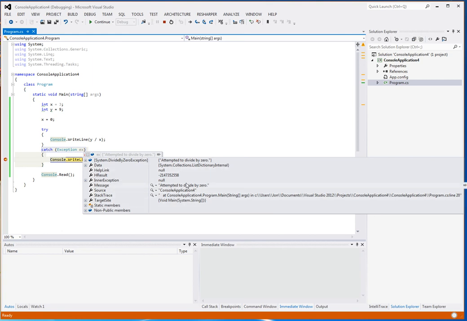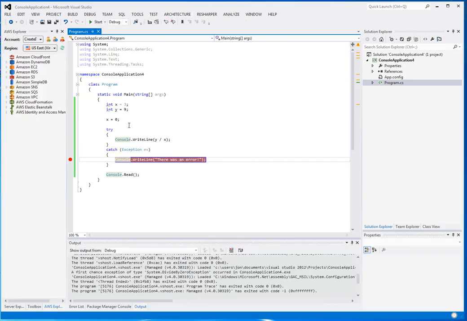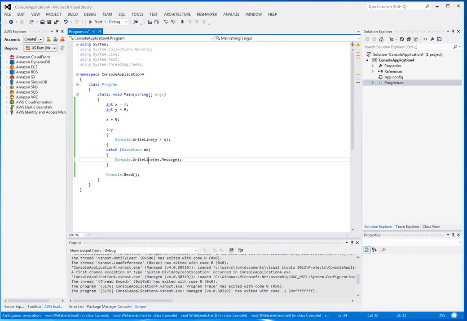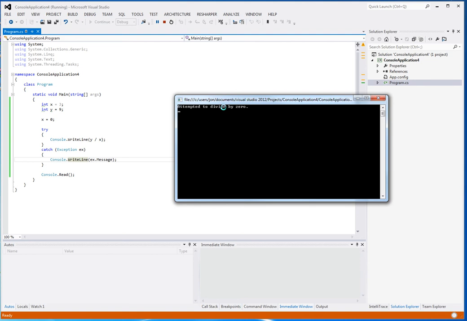The divide by zero one is actually kind of boring. It doesn't provide a whole lot of information, but it does give you some information about what's going on. If I wanted to catch multiple potential errors, not just the divide by zero one, and determine what they are and display that to the screen, I could write ex.message to the screen, and when I run that, you'll see it sends the attempted to divide by zero error message to the screen and tells me what exception I was dealing with.